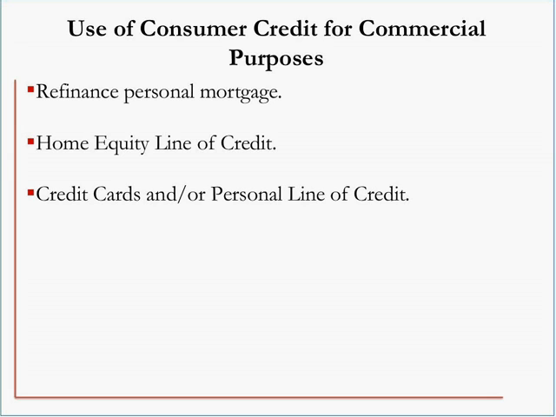So what you'll find often is that small business people use personal credit tools, such as a personal mortgage or home equity line of credit, and credit cards or a personal line of credit to finance a business. It's not uncommon. It's done every day. But if you can access credit on a personal basis and reserve it so you can have it available for the company or for your business entity, that's a good thing.